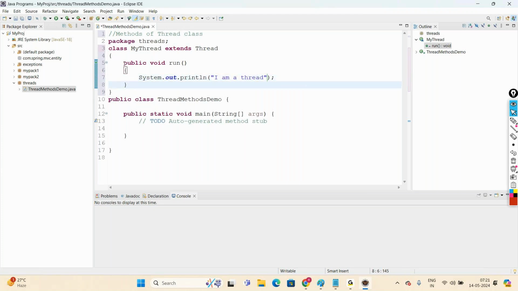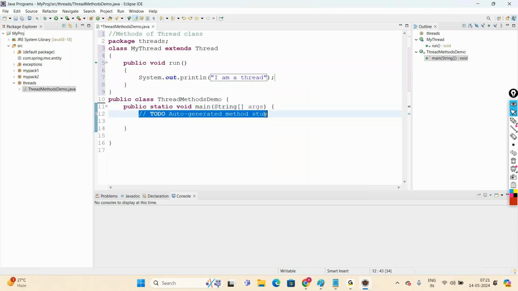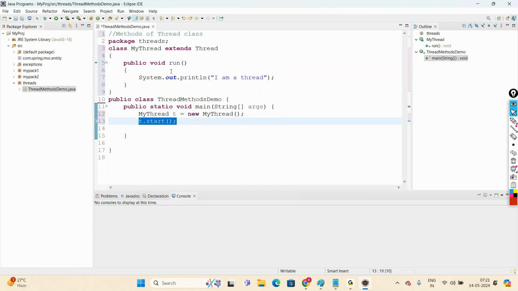How to invoke this run method? In the main method, in the main thread, main is also called a thread, we just create an object of my thread equal to new my thread, and we invoke run only by using start. When you say t.start, it goes to the run method and this message will be printed on screen.